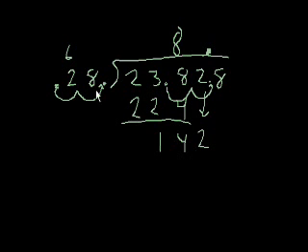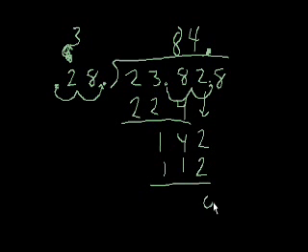So now I say, how many times does 28 go into 142? Well, once again, I'm going to approximate 28. It's almost 30. 30 times 4 is 120. So I'll take a guess, and I'll say, let's say it goes into it 4 times. I could be wrong, but let's see if it works out. 4 times 8 is 32. And 4 times 2 is 8, plus 3 is 11.